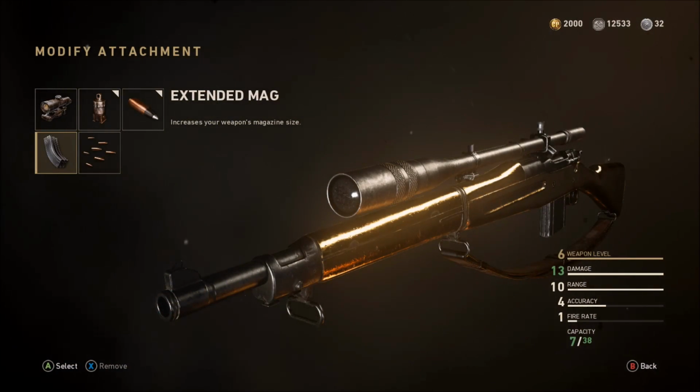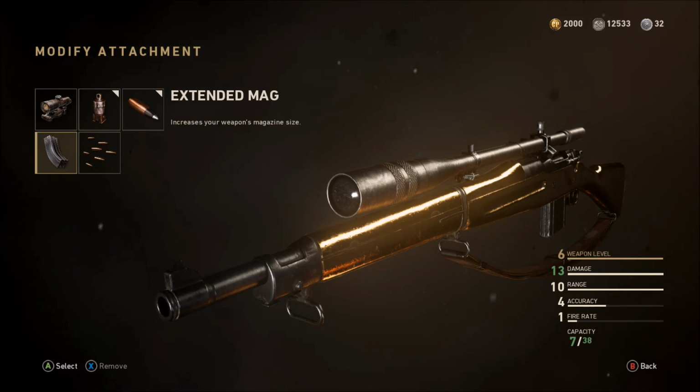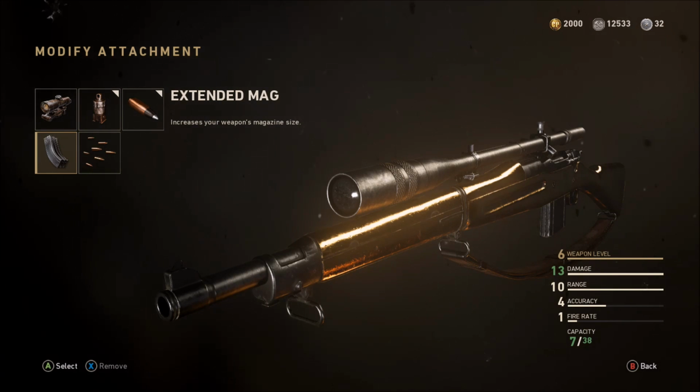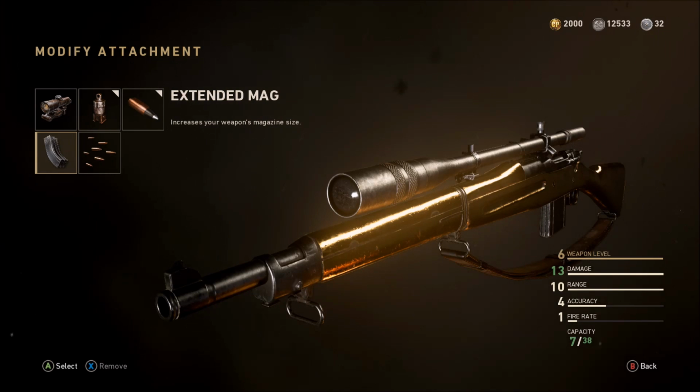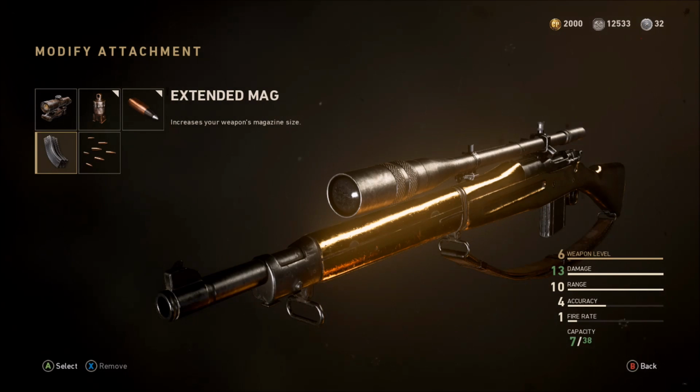Now, extended mag. As a standard mag, you will have 5 bullets in that first clip. Having an extended mag on will take it to 7. So you're going to get 2 more bullets, guys. Is it really worth it? If you want to have it on, guys, it's up to you.